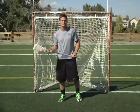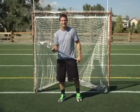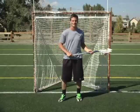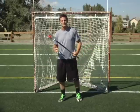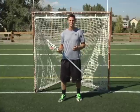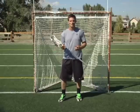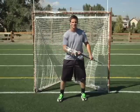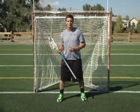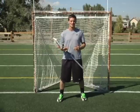One of the things that I used to drive my mom crazy with was faking shots in the house while she was cooking. And that's what made me better with my stick. Always having my stick in my hand, always working, always trying to get better as a lacrosse player. Then you can go in the goal and start to work on your skills. It's really hard to get in goal and try to save something that's moving 90, 100 miles per hour at you when you don't even know how to catch yet. So get out there, buy a short stick, and work on your stick skills.